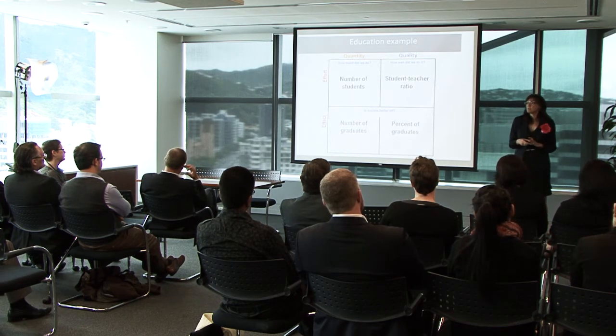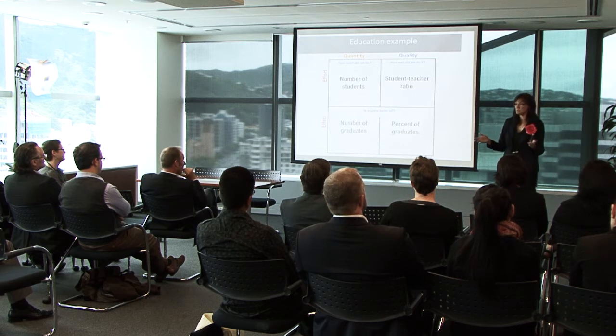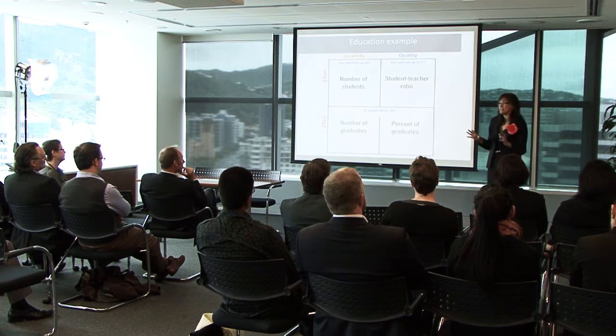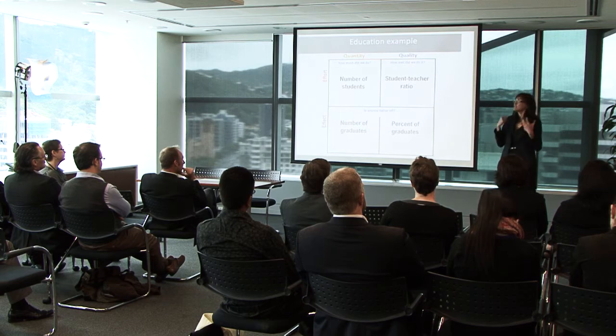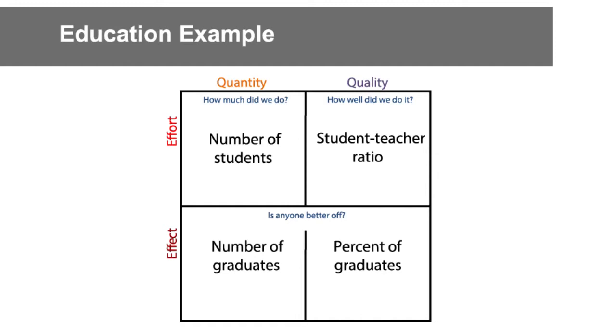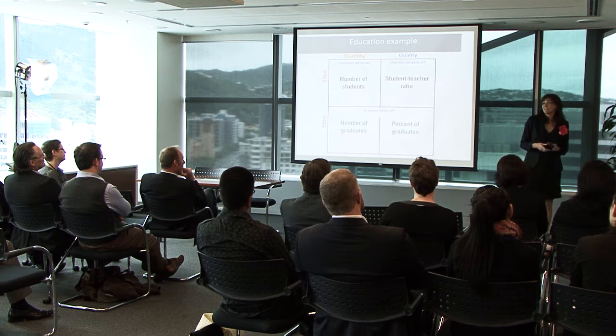Let's just say I'm the principal of the school and I come to you and you're my fabulous board and I say to you, look, I've had an absolutely wonderful year and I've had 100 graduates, okay? 100 graduates, that's my number. Thank you very much, I'd like a $500,000 pay rise. And you say to me, yeah, that's fantastic, Sharon, absolutely no problem, here you go. Okay, but what I failed to tell you was that I had 1,000 students, okay? So the proportionate impact or the proportionate effect was actually very low, it was only 10%, okay?